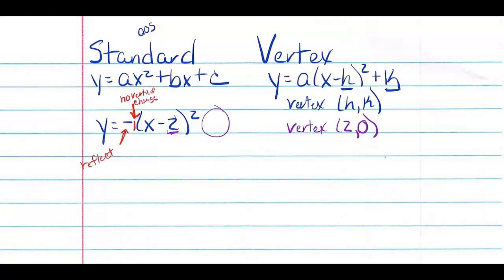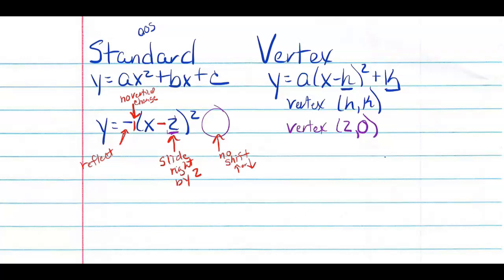I do have parentheses, which means I do have a slide, and the slide is right here. Now remember, the subtraction tells me I have a slide, so I have a slide positive 2. So slide positive 2 would mean I have a slide to the right by 2. And the last one we need to talk about is our shift. And I look here, and well, there's no number there, so that means we do not have a shift. So no shift up or down.